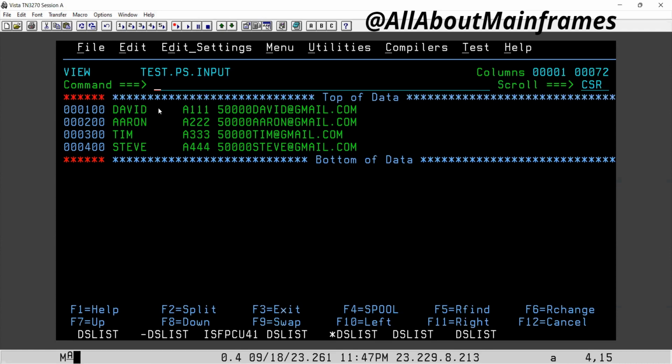But the main motive of making this video was how to find this kind of errors. We don't find them in production, but generally in development, while testing. By mistake, we sometimes process the file, read it, initialize it, move records, write records before even opening it. That time we get SOC4. Also, when there is a file attribute mismatch, it may happen with both input and output. We have defined one file length in the JCL and a different file length in the program. That time we will definitely get it.